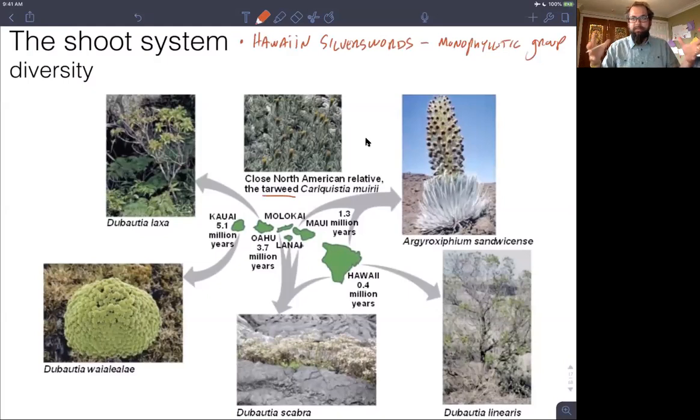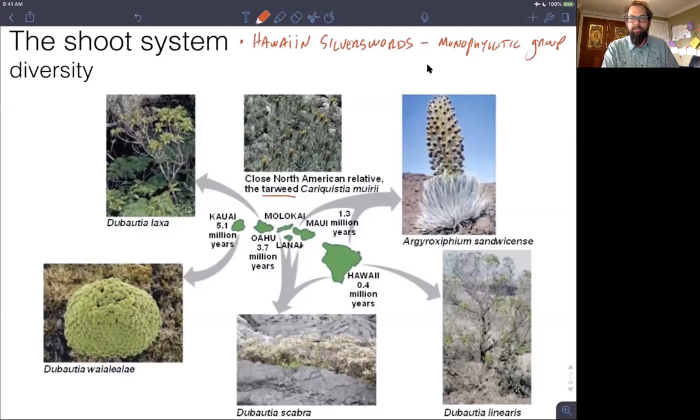And then being in a new place with lots of different open niches to exploit, these actually speciated into all of the available habitats and available niches. During that speciation, or that radiation of species, you end up adapting to very specific habitats, and the shoot systems mirror the specific environmental requirements or environmental pressures of each of those habitats. In some places, like out on barren lava flows where the cracks are the main place where moisture and soils accumulate, we end up with small herbaceous plants that live in those cracks. In the wetter forests, we end up with trees or shrubs. In the exposed high elevation areas, we end up with these rosette plants like the silversword.